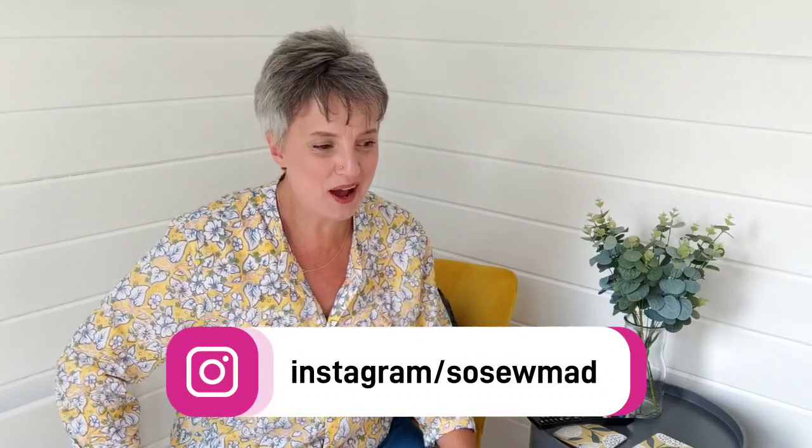So Atelier Jupe, it's amazing, isn't it? Just every now and again, a pattern company comes onto the scene that really ticks all the boxes for you as an individual. I'd say Frieda Pattern Company is ticking a lot of boxes for a lot of people right now, but Atelier Jupe has also just come along and they've made some really lovely simple lines, bang on trend things to wear, which just have caught my attention enormously.